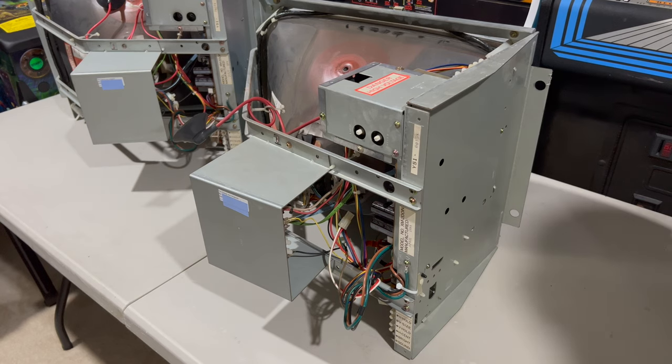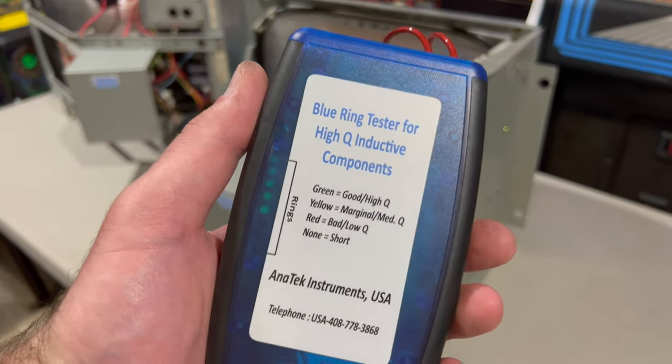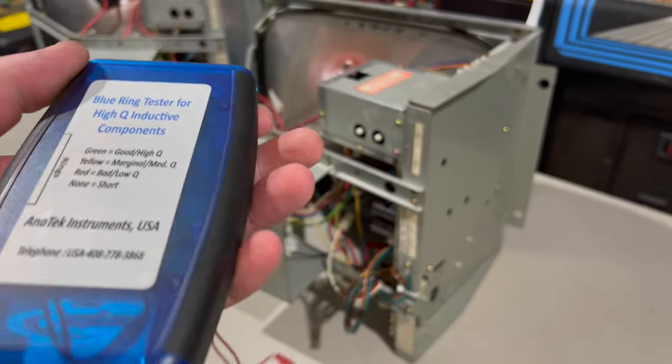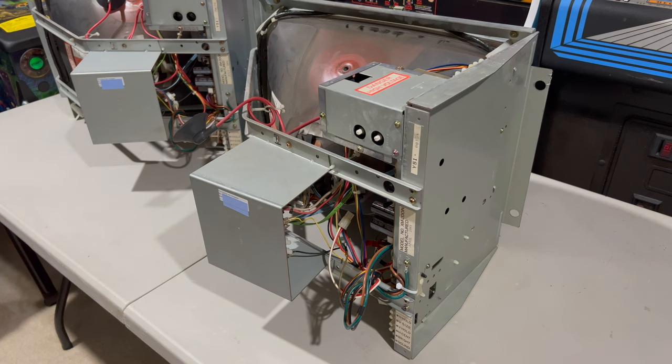I've got this tool that's new to me — it's called the blue ring tester for high Q inductive components from Anatech Instruments. This is actually a kit that I bought and had to put together, soldering the components onto the board. This allows you to check the coils of a flyback to tell whether it's good or not — whether there's a short or some other failure in the winding.